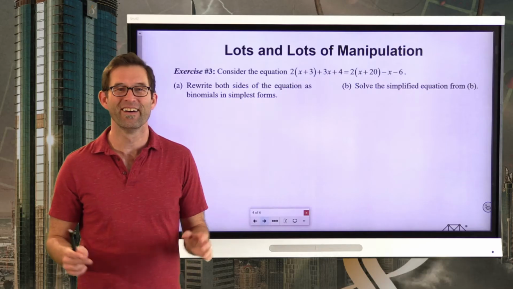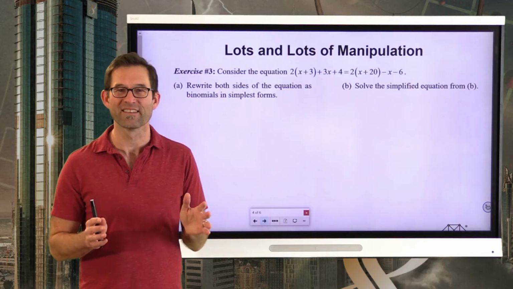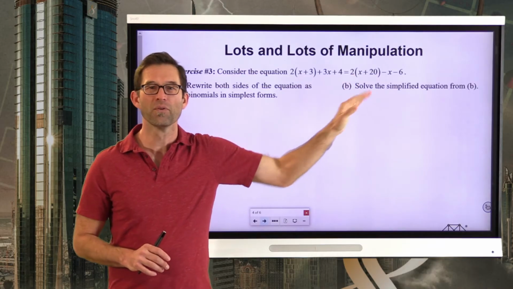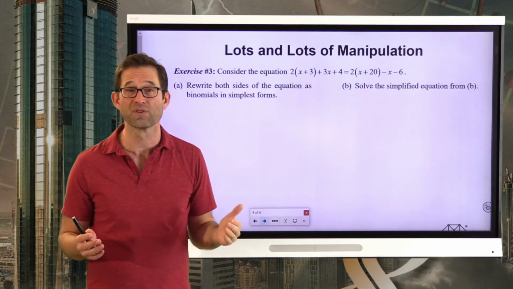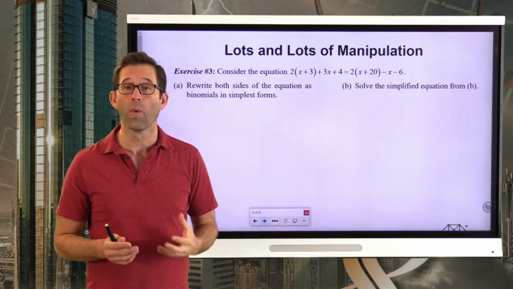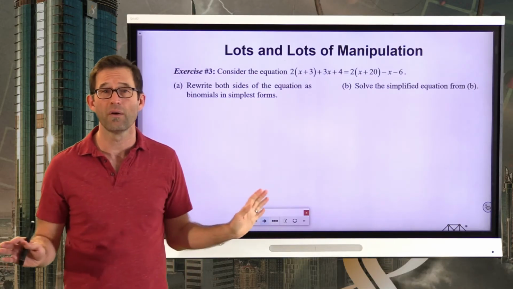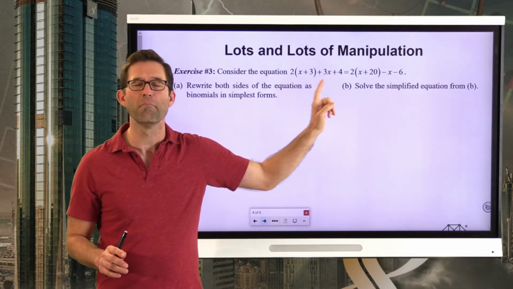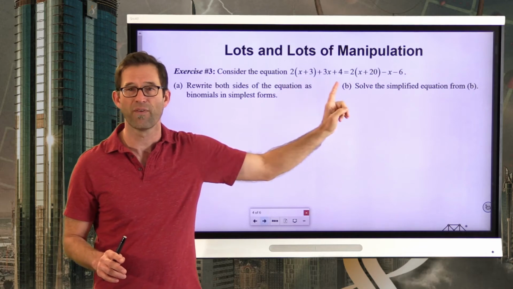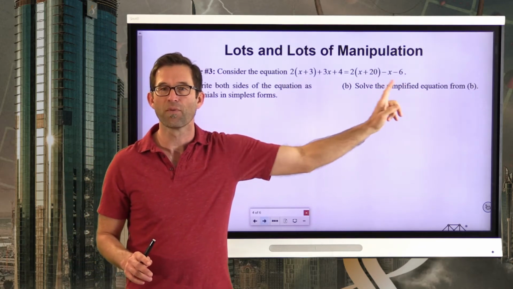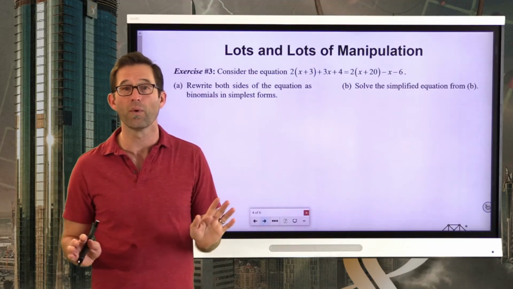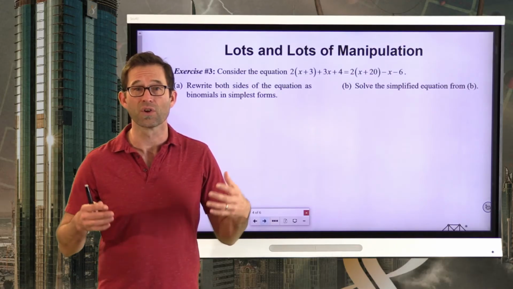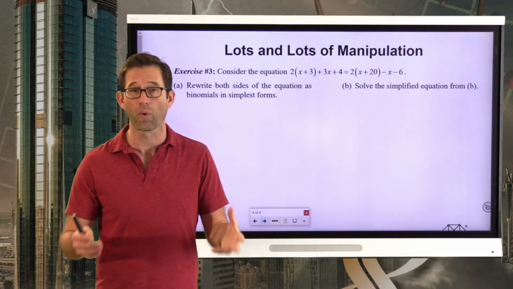Ooh, man, that got serious really fast, didn't it? So look at this. We've got variables all over the place on one side, variables all over the place on the other side, and we somehow want to solve this. Now, in order to do that, what we're going to do is forget about solving equations for a moment. And we're just going to use things like the distributive property, combining like terms, things like that to simplify the left side. Same thing to simplify the right side. Once we've done all the simplifying we can do to both sides independently, then we'll have these equations that have variables on both sides that we can more easily solve.